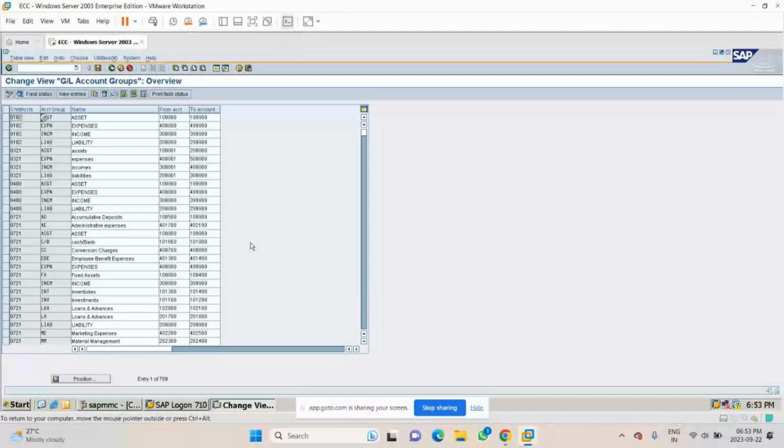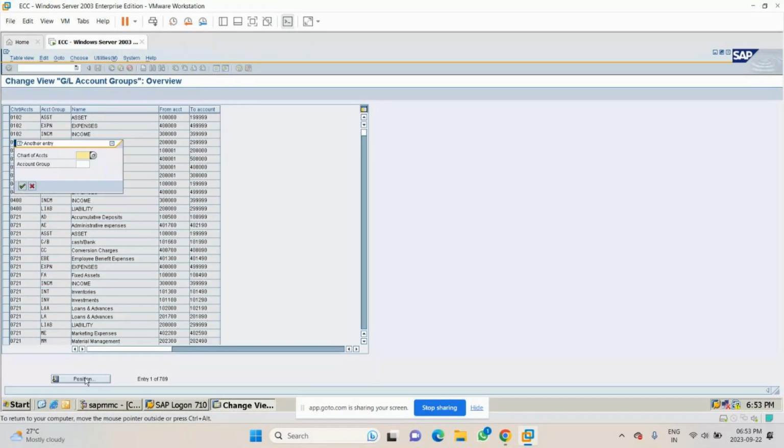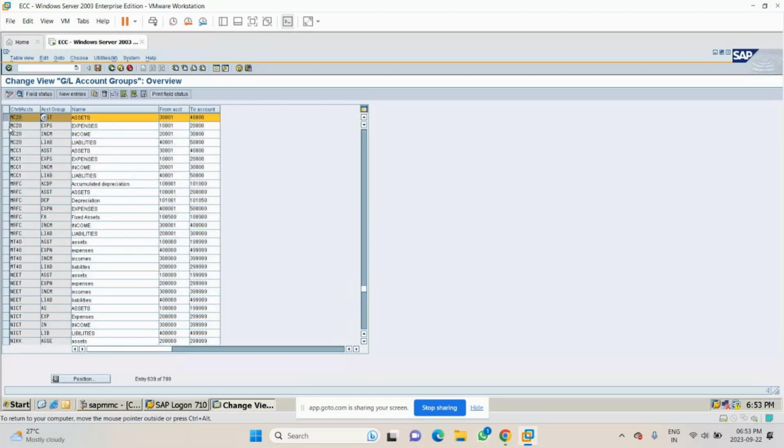Yes, ma'am. Good. Now go for Position. Search for your charts of accounts. Mine is MC20. I'm searching this. So I get this option MC20. That is expenses, income, assets, and liabilities. You just check this.